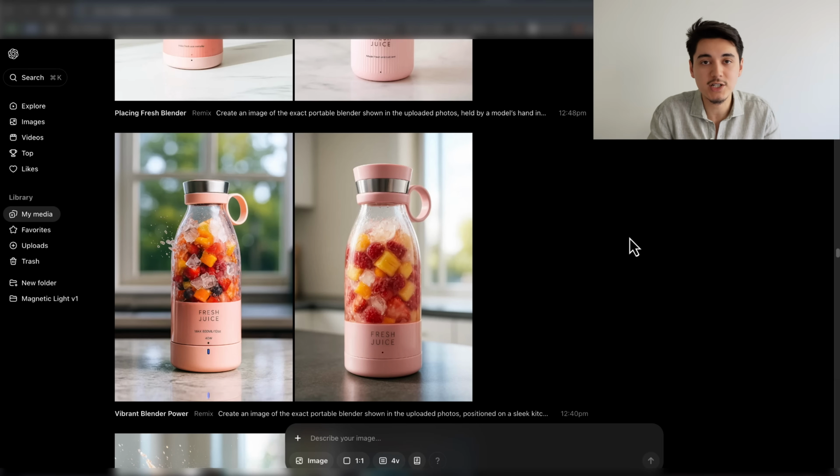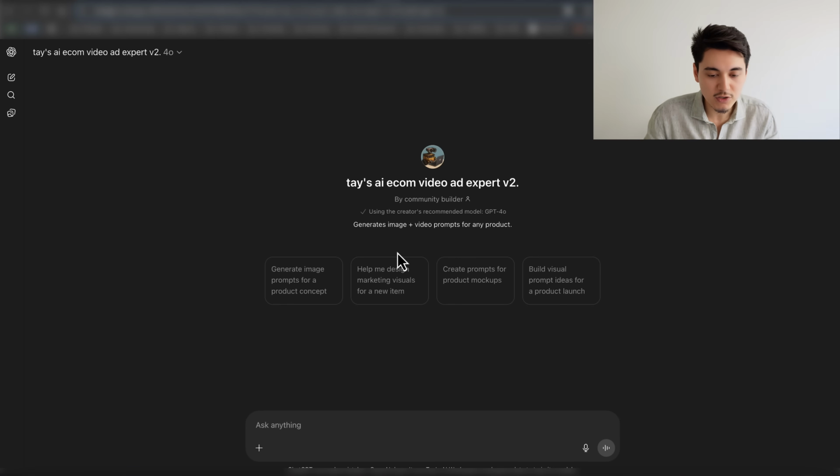There's a couple of ways that we can do this. The first way could be your own creativity, simply generating some images from scratch that you feel are going to match specific parts of your script. Now, if you don't have too much creativity and you're not too experienced with using AI, don't worry, because I also have a custom GPT that's going to help you create image prompts and video prompts for the entire process. Let me show you how this is going to work.